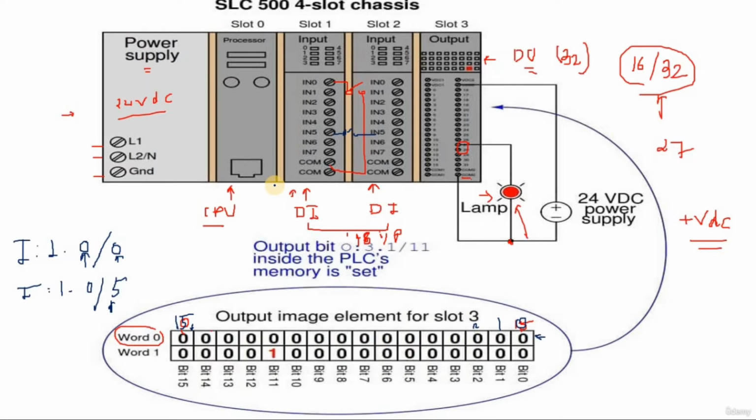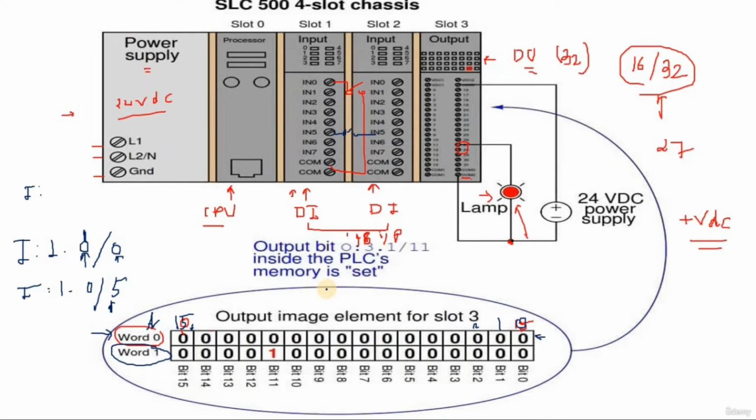Similarly, if you have to extend the number of inputs or the number of outputs, that is also possible. If you have used all the available inputs in word 0, simply you have to focus on word number 1. What will be the address for word number 1? Simply instead of 0, you can observe the 1 like this: I colon. Now here I have just inserted the digital input card, which has a total of 16 inputs.